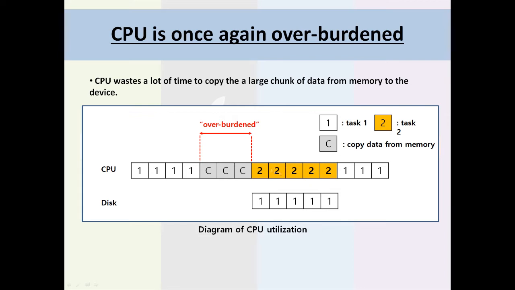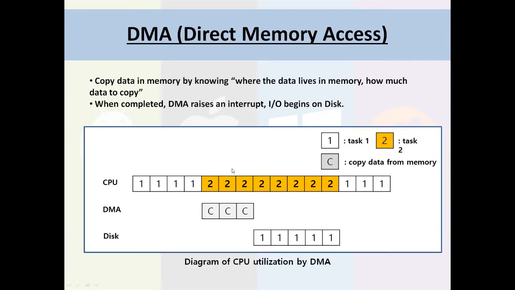So just to explain this example a little better, process 1 is running here and then wishes to write some data to the disk. It then initiates the I/O, which must copy the data from memory. So it's copying the data from memory to the device, one word at a time, for example. When the copy is completed, the I/O actually begins on the disk side of things, okay? And then the CPU can finally be utilized for another task. But this is the issue here, the overburdened component of waiting for that large copy.